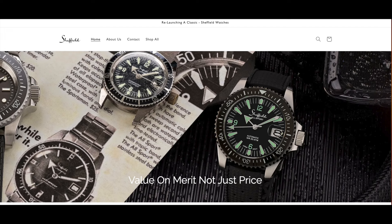I'm a fan of disruptors, people who come onto a scene and decide, hey, I've got a cool idea, let's try and implement it. And that's just what we have here. Sheffield Watches was a watch that I know I started looking at early on in my watch collecting days as cool vintage dive watches. And that has inspired someone else. So I'm going to tell you a little story today about a watch I received in the mail.